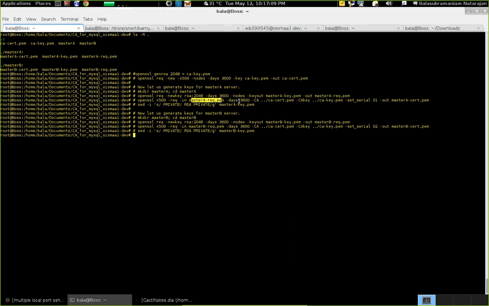For 10 years I'm generating this particular cert using my CA file, the CA cert, and this particular key, setting a serial number of 1, and I'm generating a cert file for master A. Then in the key file there is a problem for the MySQL server to start, wherein if the line starts with a space before private, it's not going to work.